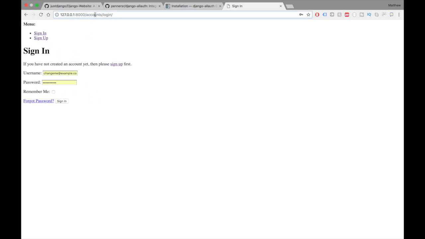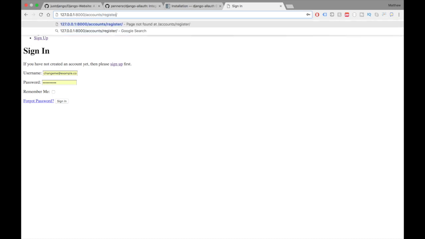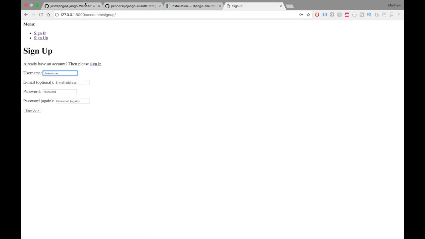So there's accounts login, there's register, no, is it sign up? Sign up, yes, accounts sign up. So now you can actually come here and create an account. So if we do that, let's say like Matt, email is optional. Password. So let's just create password. The second one is password again. And if we click sign up, then it automatically redirects you to account's profile. But obviously we don't have a profile view, so that's why this page is not found.